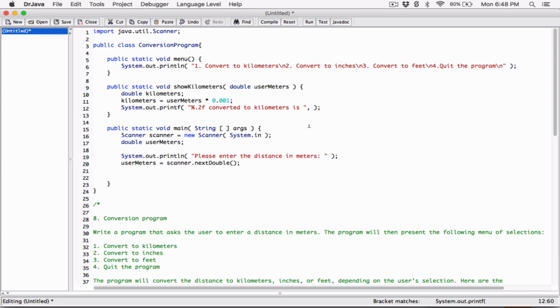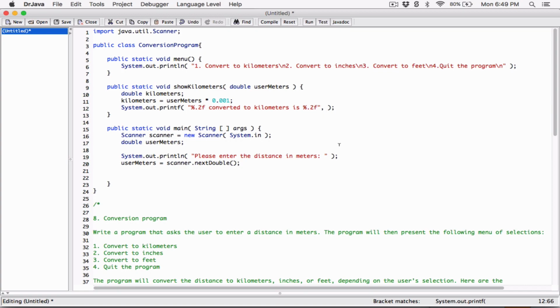Since the kilometers variable can contain a float, I'm also going to specify percentage F as a float. I want it formatted to 2 decimal places, so 0.2. If I wanted 3 decimal places, I would say 0.3. I'm putting the precision in between the percentage and the F. That's the precision. So I have 2 format specifiers in the string.